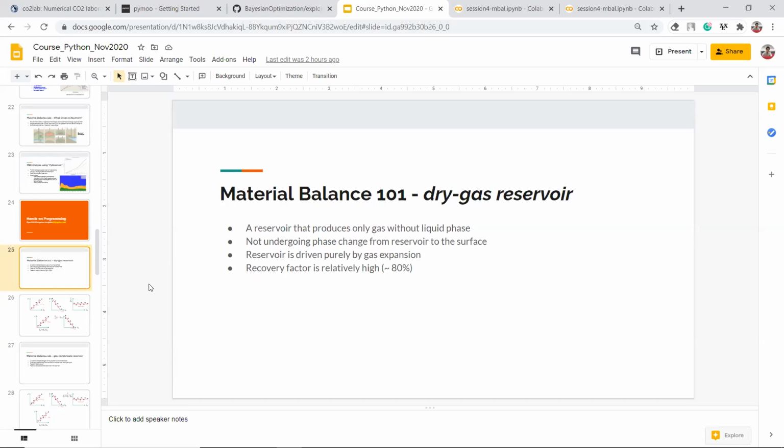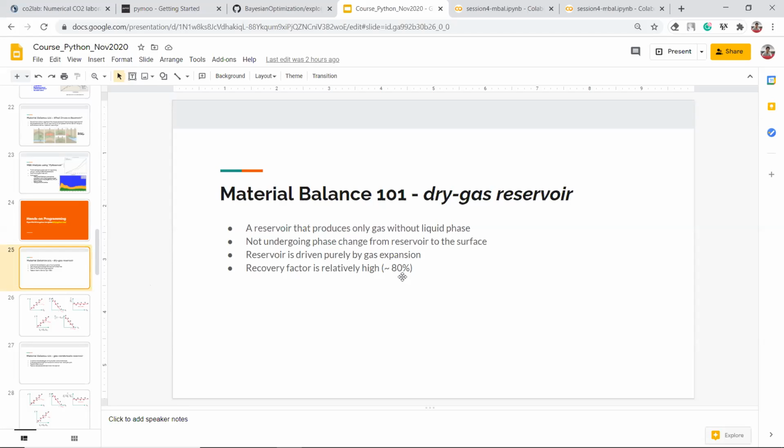And the dry gas reservoir is driven purely by gas expansion because there is no liquid. The liquid cannot drive the reservoir. Interestingly, the recovery factor is relatively high because it is purely because the gas expands.